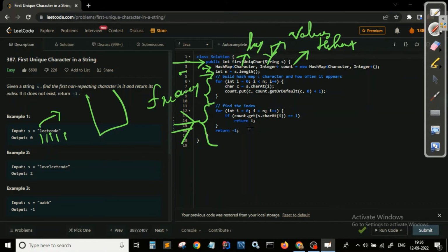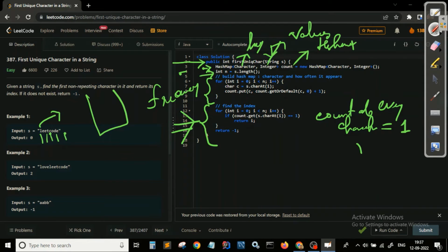Now in this part, we have again iterated this string, and we are checking whether the count of every character is equal to 1 or not. If it is not equal to 1, we know that there is a probability of having duplicates.